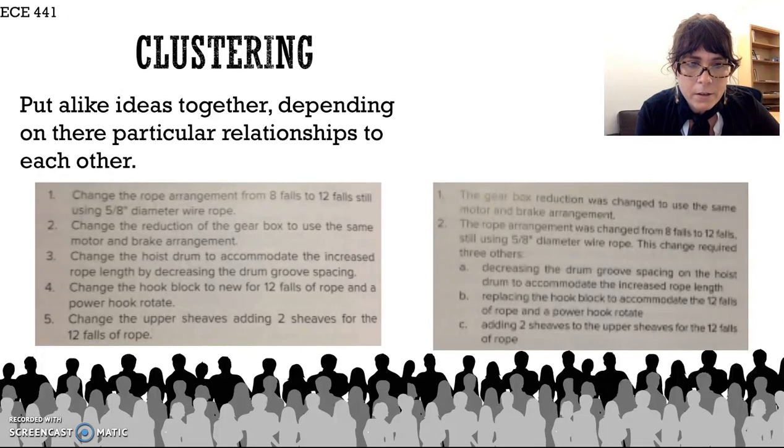Here on the left, there is a list with 5 items that all look like they have a similar value. And then on the right, you see the improvement of that list. Actually, the first two items in the list have a similar value, but the ABC sub-items actually have a relationship that is subordinate to the second item in the list.